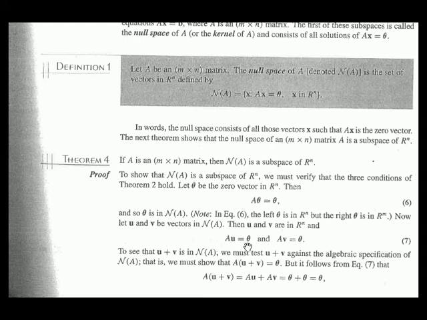So the subset is closed with respect to scalar multiplication and vector addition, in terms of linear combinations. You take any linear combination of vectors in the null space and you're still in the null space. You can't get out by taking linear combinations. If u and v are in the null space, that means Au is 0, Av is 0. You take any linear combination of u and v, and A of that is still 0, therefore you're still in the null space. On the other hand, if you take the set of all solutions to Ax equals b, where b is not the 0 vector, that's not a subspace.